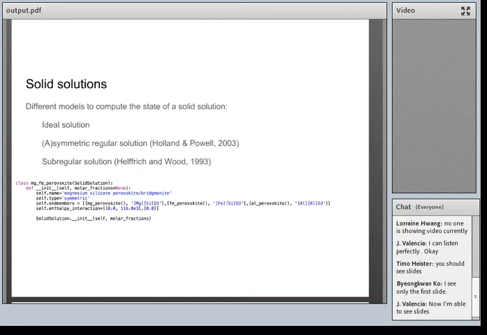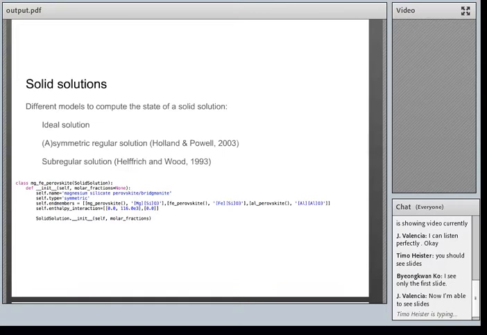And here's an example down here for magnesium iron perovskite. You can see we have it in self.endmembers as a mixture of magnesium perovskite, iron perovskite, and aluminum perovskite. As a user, you tell it the molar fractions for those, and it will self-consistently solve that rock for you.